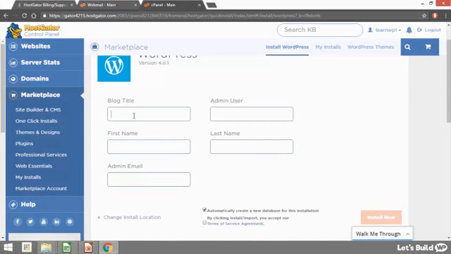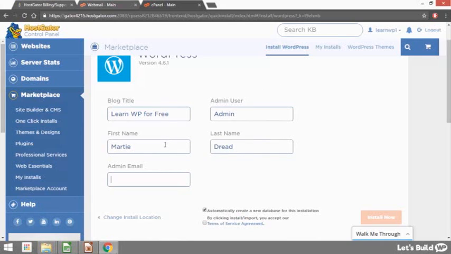Then here where it says blog title, this is just going to be the name of our website or blog, and don't worry too much about this, it can be changed later. So for me, I'm just going to type Learn WP for free. Then admin user, this is just going to be our username for logging into the site. We could type something like admin or our first name or something like that. I would just like to point out though that our admin username might show up in a few different places on our site, so that might be something to think about when choosing your username.